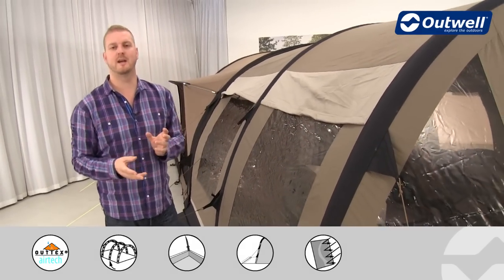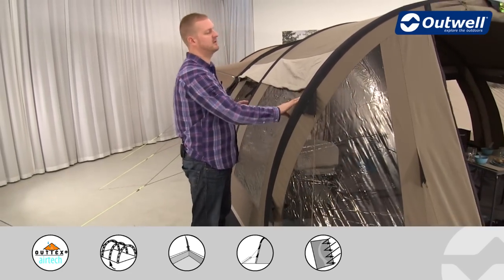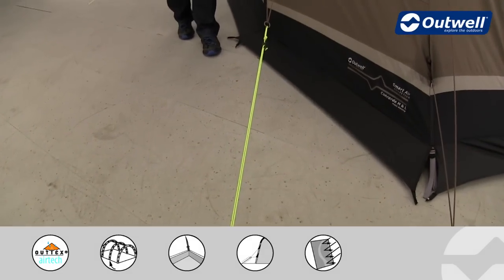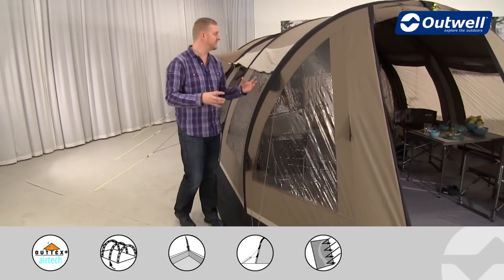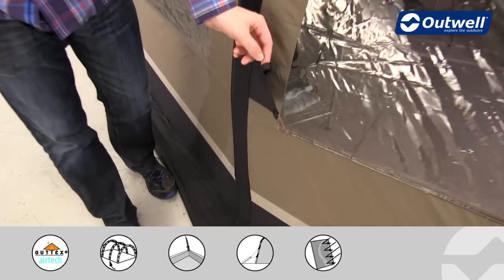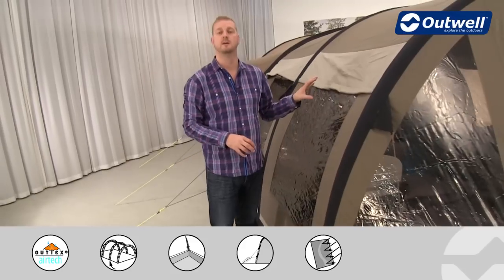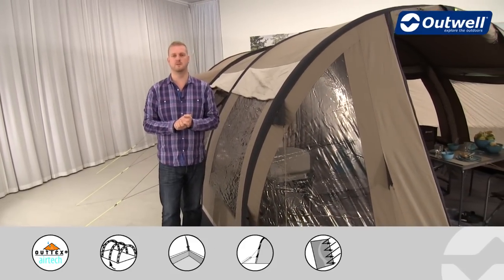We're using our floating guy lines on the awnings as well, so that we have the top half of the guy lines matching the material of the awning, and then at the bottom we have our luminous guy lines to hopefully stop you from tripping over these quite as easily when it's dark. Each guy line has its own retainer, so when it comes to taking the awning down, we can simply wrap up the guy lines in our hands, and you'll just find at the fillets on here, we have these little loops that we can just pop the guy lines into, so that the next time we come to set the awning up, it's just a case of undoing the guy lines from these loops.